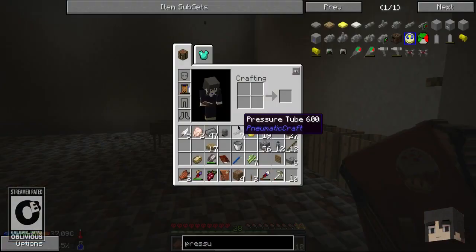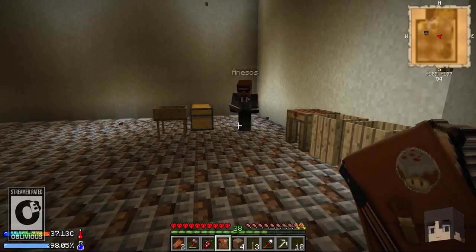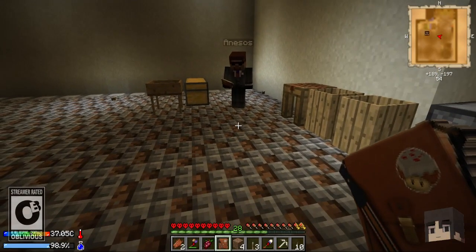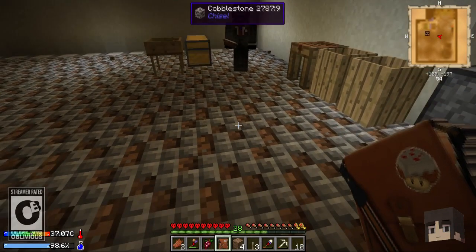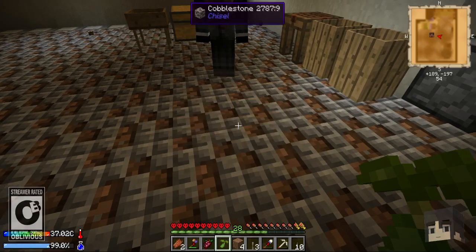I got a good reward bag. Well, yeah, we both get the good reward bag. Ready to see what we got? I thought it was random. Okay. Right-click on it. 3, 2, 1. I got seeds! I got 2 cold bottles of water.